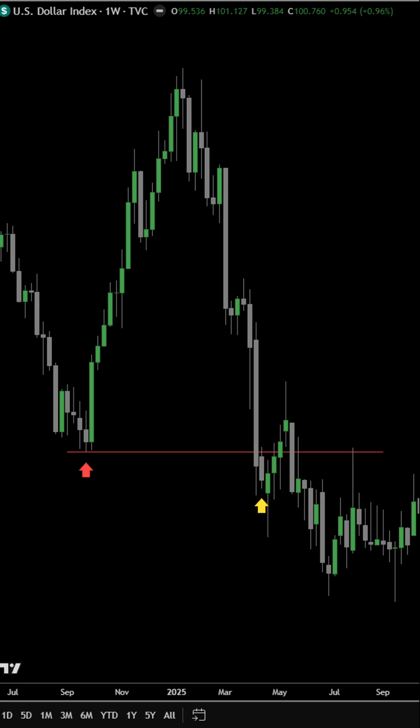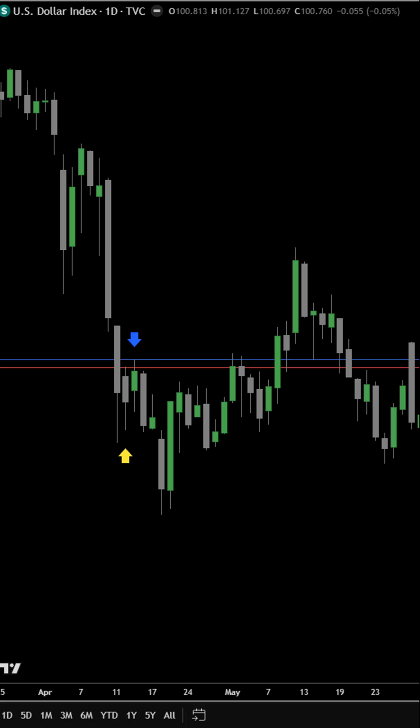But there's another detail that most traders miss. If you look carefully, you'll notice that the yellow candle actually traded above the red level before reversing. So the question becomes, why did price turn there? Let's dig deeper. I'm going to draw a horizontal line at the high of that bearish candle. Now look to the left. Can you see the reason? It's still not very clear on the weekly chart. So let's go one step lower and move to the daily time frame.